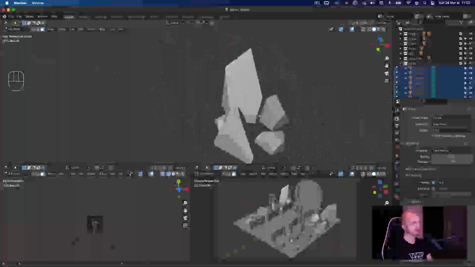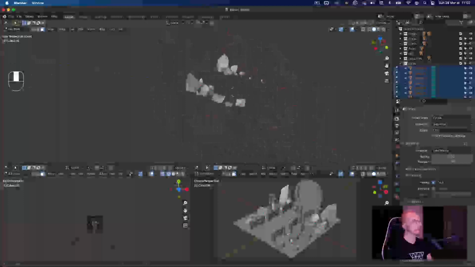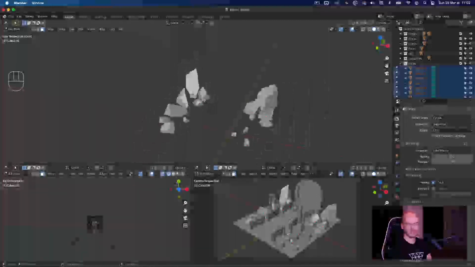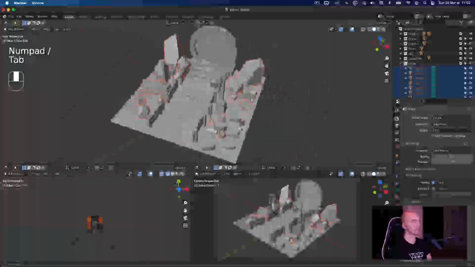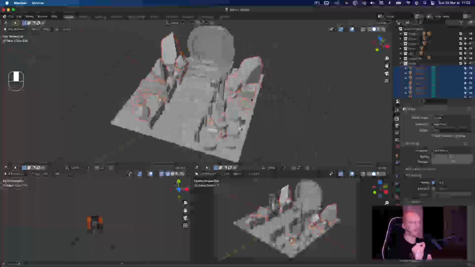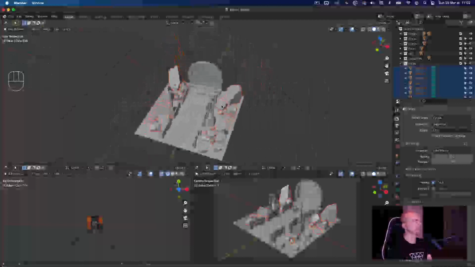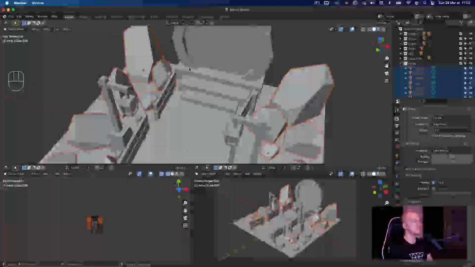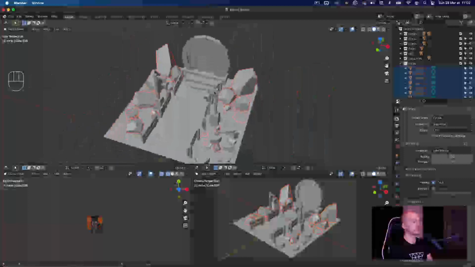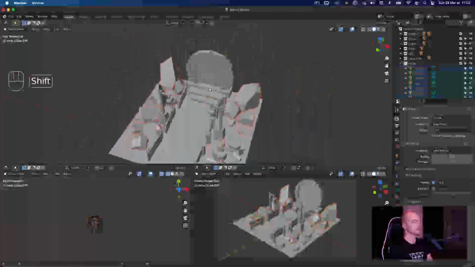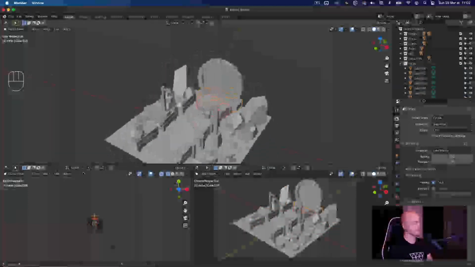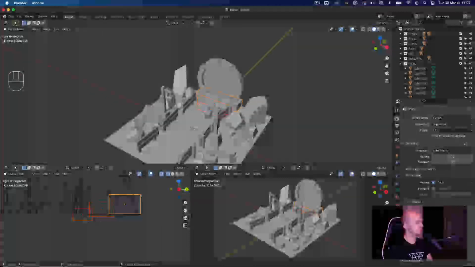Oh, those ones are so close, but they are not overlapping. It's okay if you have rocks overlapping, but I try to avoid it. We see that it might create some seam in the final result in the baking. Like we will be able to see one here. I will show you. And here in the pole. All right, so the rocks are fine. We need to optimize the stairs. And I made a mistake last time. It was actually on purpose, this time at least, that the boxes are going through the floor, through the other boxes.